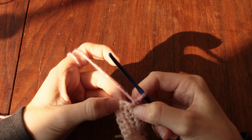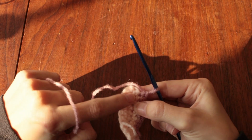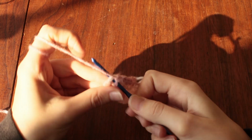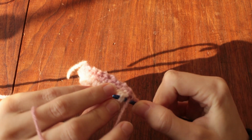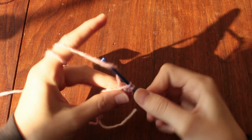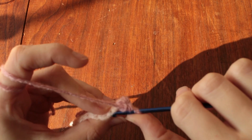Here you are at the top. You can see these 3 single crochets in this space here. You got 1, 2, 3. You go into the first one with a normal one, and then in the second one right here you're gonna place 3 into the same space. So 1, 2 and 3, and then 1 again when you go down here.